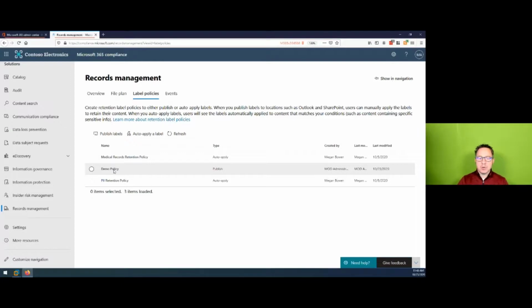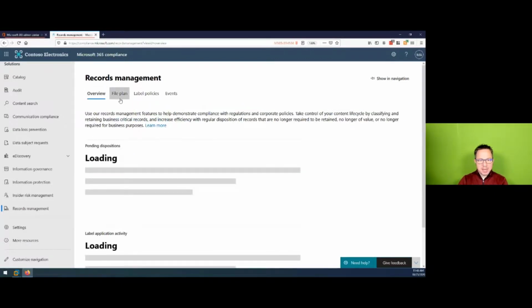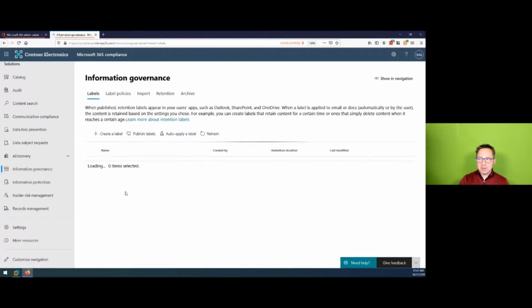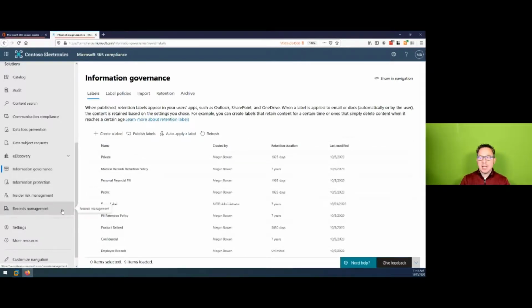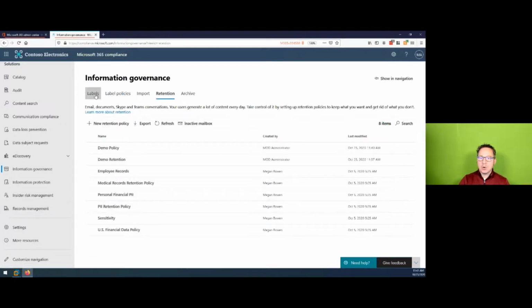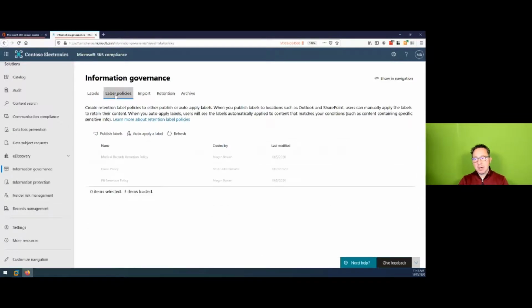In reality, if you're creating labels based on records management, you go into the records management container and create it there. Even though it flows and appears in information governance, you always create it in records management. If you're not using records management and you wish to create either generic retention policies or multiple labels and then policies, you can use information governance. If you're creating just basic retention, then make sure you use the retention option. If you're creating labels that can be utilized in multiple places, then create the label and label policies. So I hope that helps in explaining where it all goes.